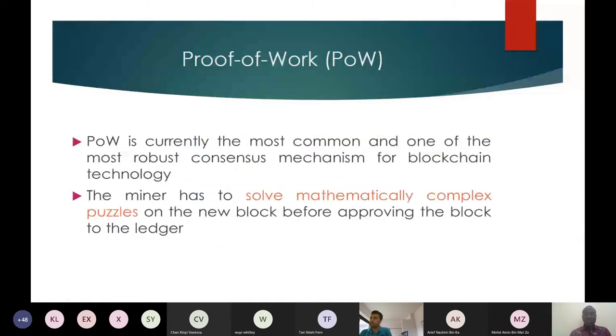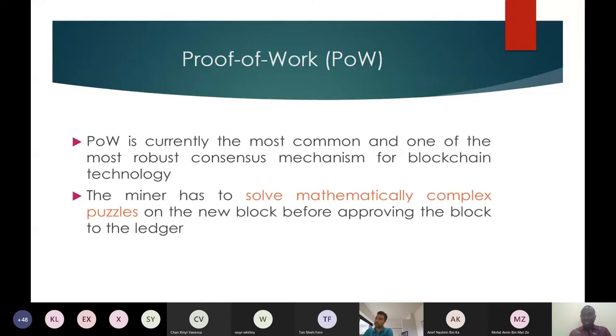So this is the proof of what I mentioned previously. How do we determine who is going to mine a block? In the blockchain environment, if one person consistently mines the blocks, it might not be healthy. So there are different mechanisms used to select who is going to mine a block, and one of the common approaches is called proof of work. The same complex mathematical puzzle will be sent to all the nodes, all the miners in the network. Whoever solves this mathematical puzzle first will be the one to mine the block, meaning to append the information into the new block and connect it to the existing block.